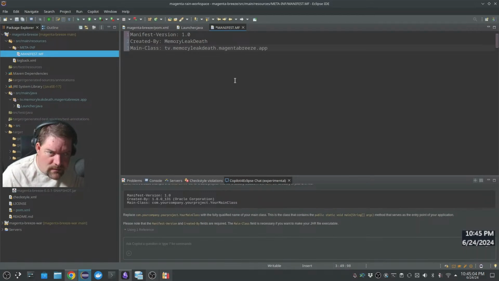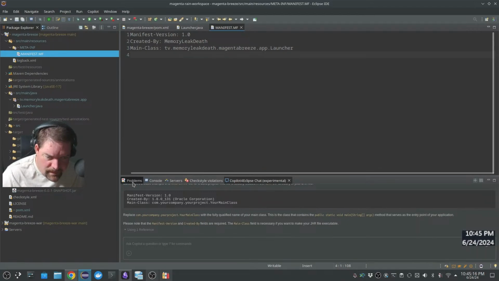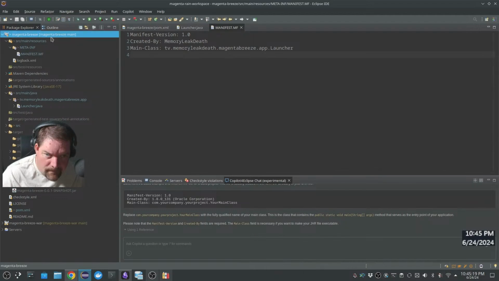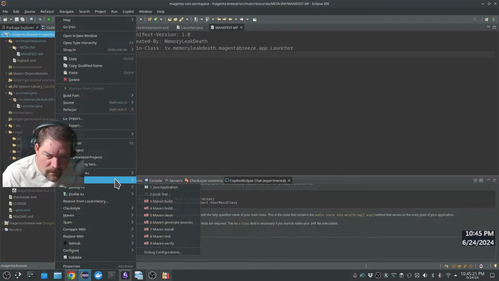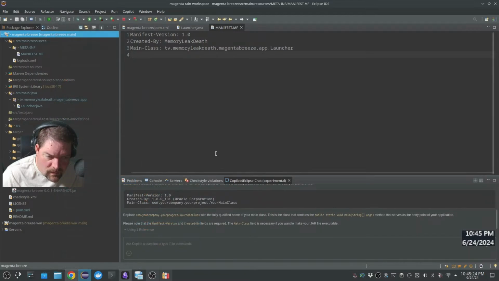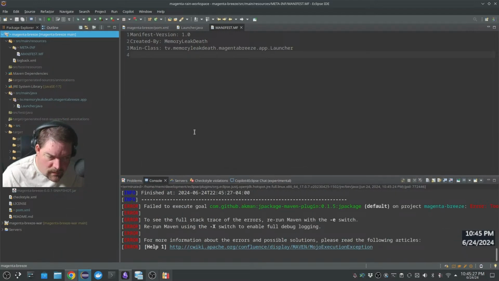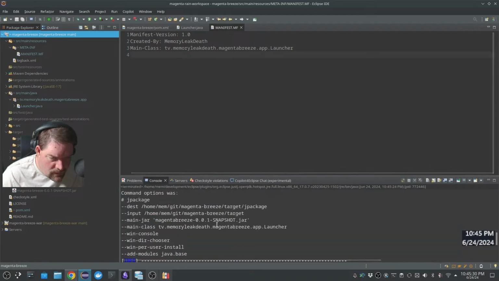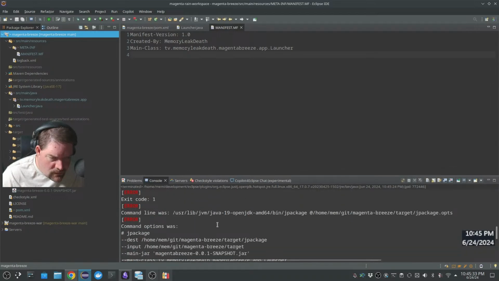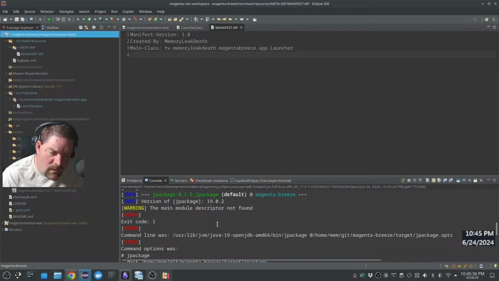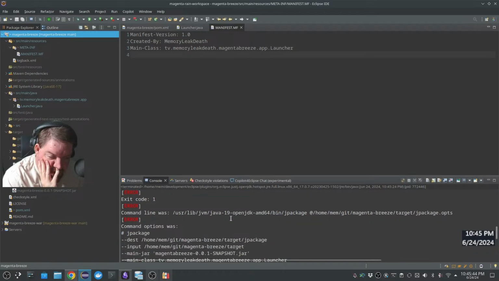Freeze that. Module descriptor not found. Is it just not going to let me do it without a module info? Is that what's happening here?